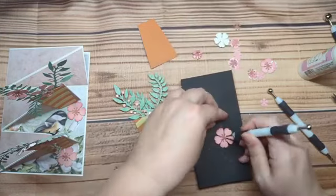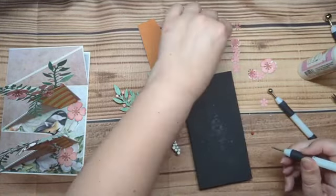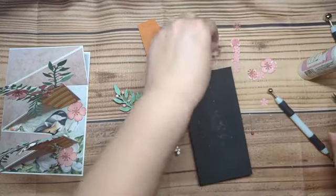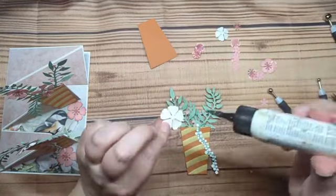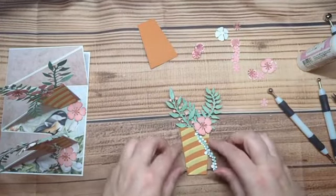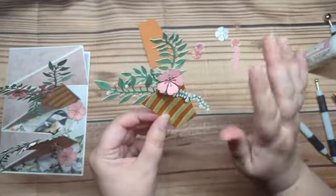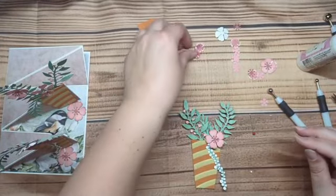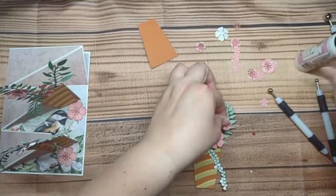Let's just use a few of those pretty flowers. There we are. You see, then you can hide the not so pretty parts. Because yeah, just great in hiding things like that, huh?